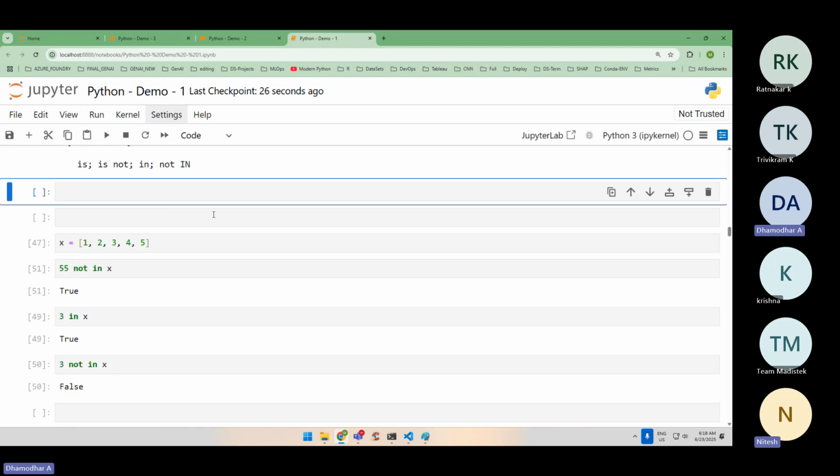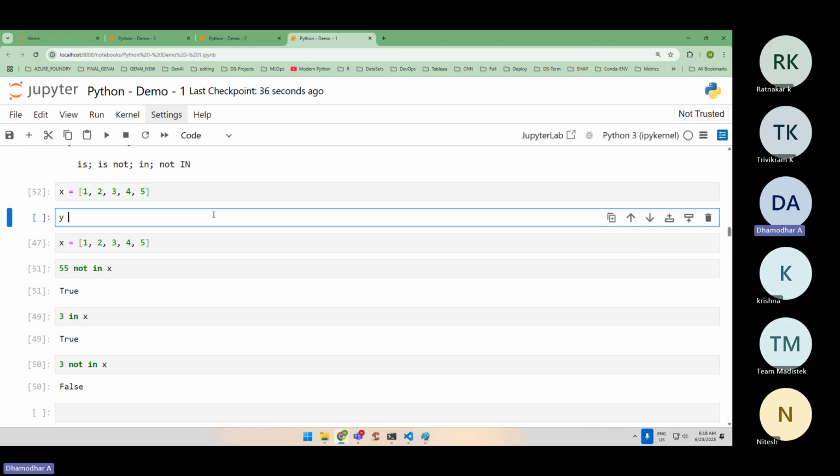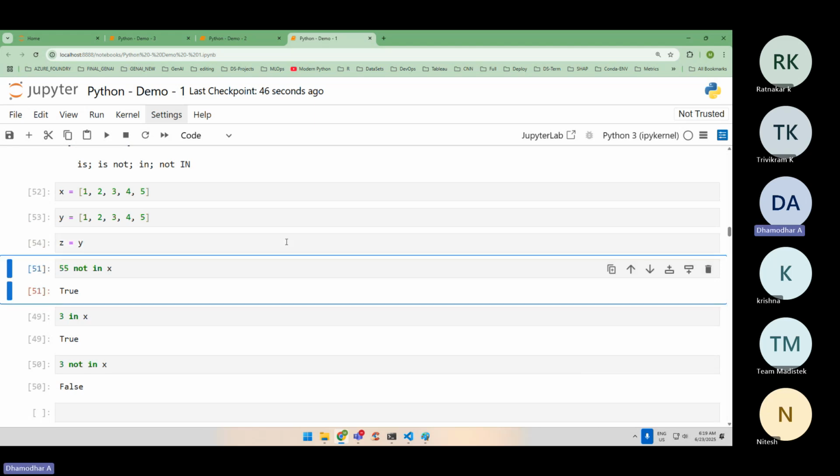Okay, so equal to is going to cross-check the values. For example, here I have taken x as 1, 2, 3, 4, 5, right? y equal to 1, 2, 3, 4, 5, right? I'm going to take z as y.